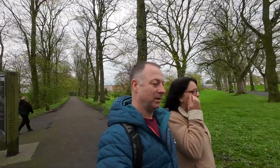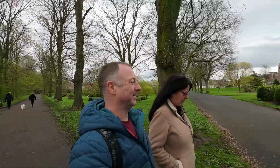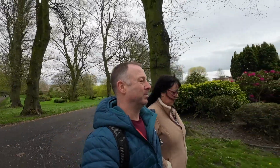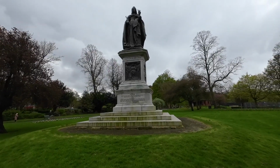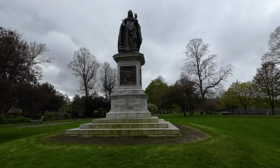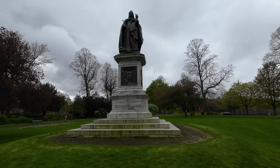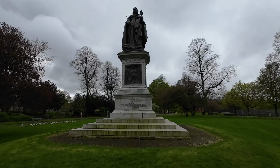We're going to have a wander over now and have a look at... why do you think she's there? Queen Victoria's got to be everywhere, hasn't she? And have a look at this monument to Queen Victoria here in Bitts Park. Last week we saw one of her train carriages on the heritage railway. And now here she is in Bitts Park, in Carlisle. Queen Victoria, Queen of Great Britain and Ireland, Empress of India. Born May 24th, 1819, died January 22nd, 1901.